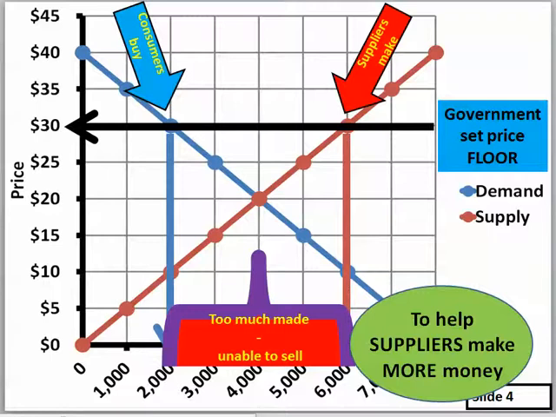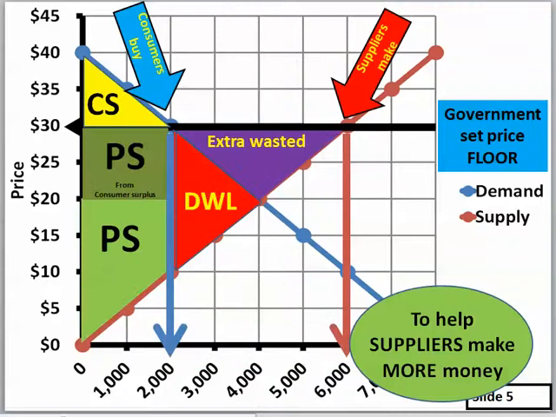Now, if we look at the surplus picture, what happens to the consumer surplus and producer surplus, we see a couple things immediately. First off, we see the consumer surplus, the yellow triangle, the CS, is relatively small. That's because at this new higher price, there are fewer and fewer consumers willing to purchase the product at a higher price. We notice that there's a large area of green, which is the PS, the producer surplus, but we notice it's broken into two shades of green.